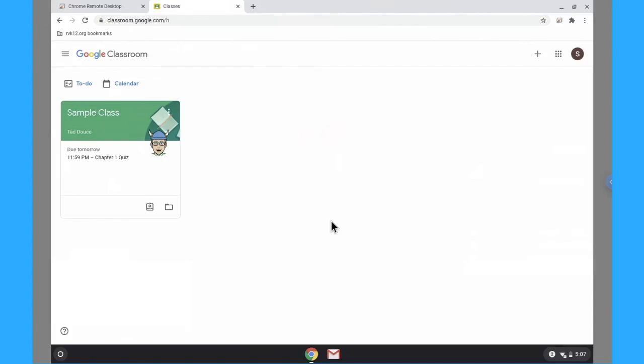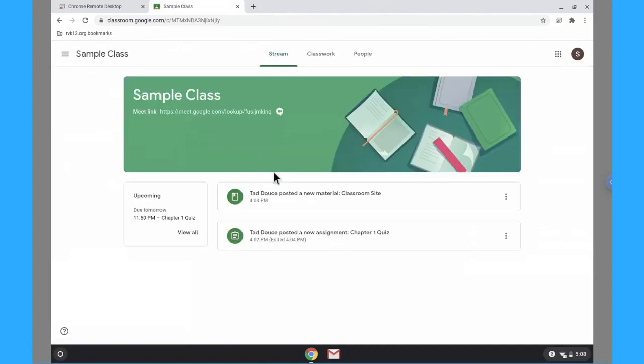When you log into Google Classroom, your student will see all the classes that they are enrolled in. Teachers will invite students to the class, and the student will have to click a Join button on the class. The student will remain in that class until the teacher removes them at the end of the year. Click on the class title to enter the classroom. Google Classroom has 3 main work areas for students: the stream, classwork, and people. In the stream, you will see notes and announcements from your teacher. You will also see upcoming activities and assignments.